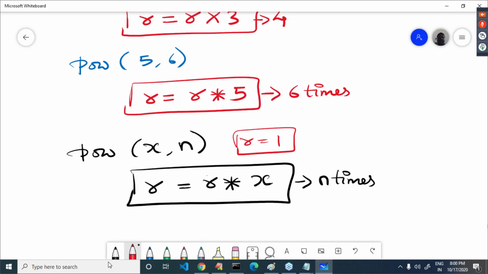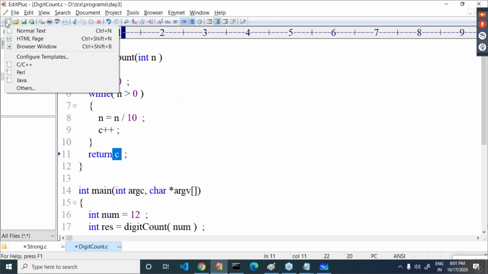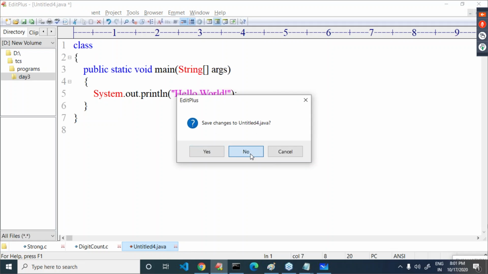So it becomes very easy for me. I hope you understood this. Yes, so I can use a simple for loop to achieve my task. So let me write a method to find the power of x comma n. Oh, why do I take Java always? Okay, just a second.